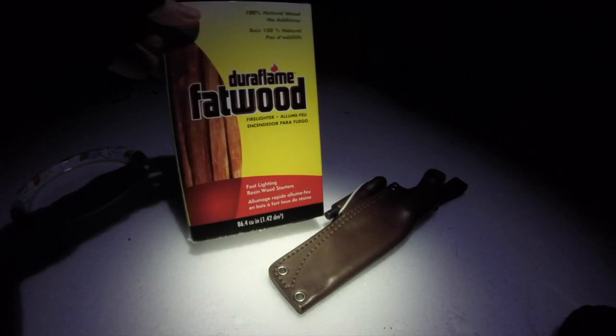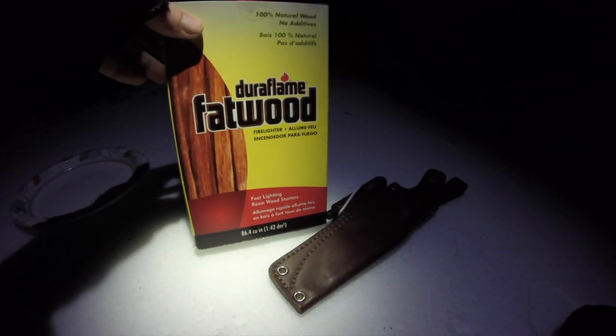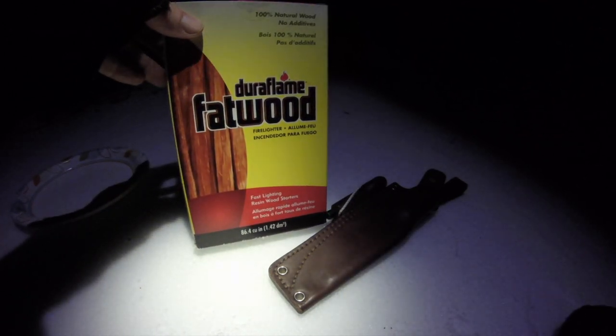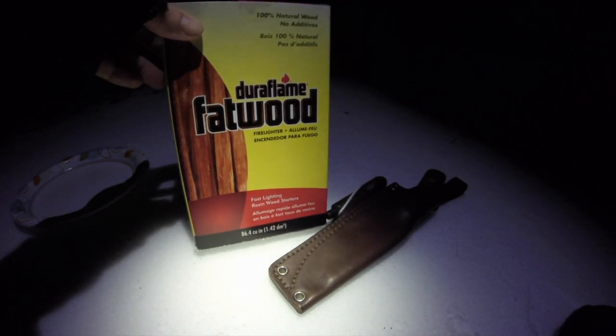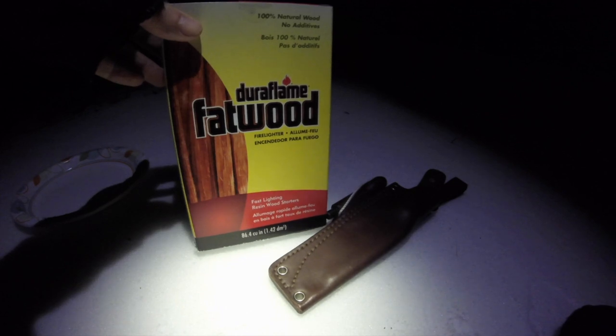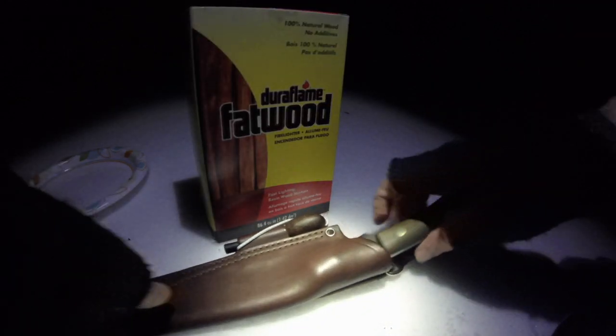This is something that I'm curious about. It's readily available both online and in retailers like Lowe's Hardware. And if you live in an area where you cannot get fatwood locally, if you can't harvest it on your own, it may be a viable option. So what I'm trying to see tonight is just what do you get for your $4.18, which I think is what I paid for this at Lowe's.